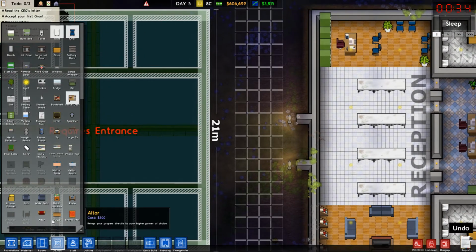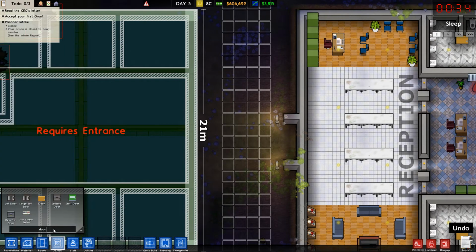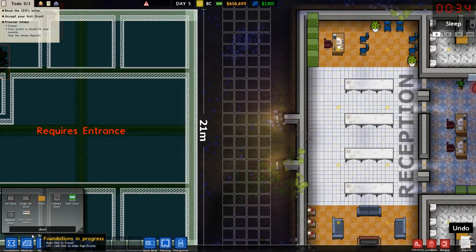So, did we get a door down? I don't think we did, did we? I was trying to type the word door in, and I got mightily distracted by the baby monitor. So, door. This is our holding cell, right?